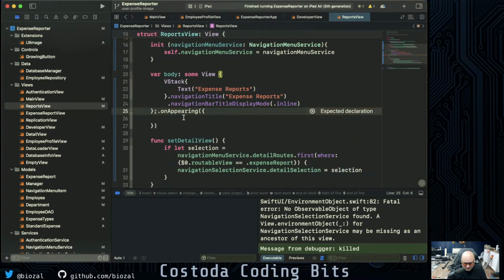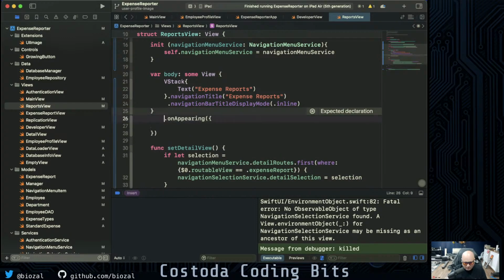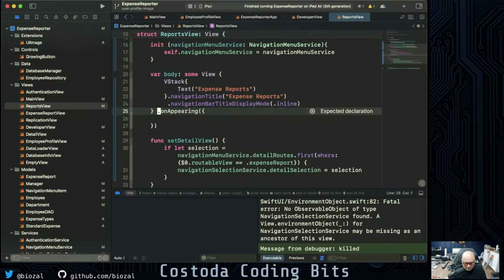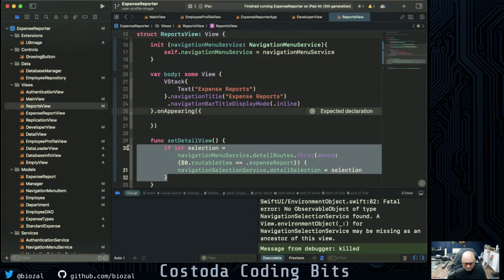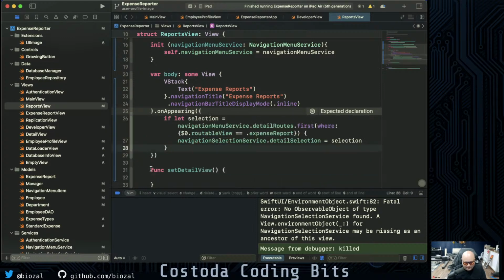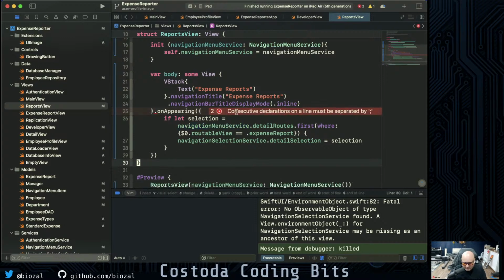What? No. View. It should be on appearing. Wait, is that the view stack? No, the stack closes right here. On view, on appearing. This should be right. We should be able to say... And this should be the same thing as view did appear in UIKit. That should be the same kind of code.